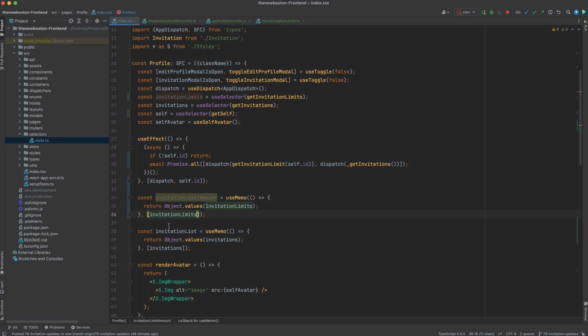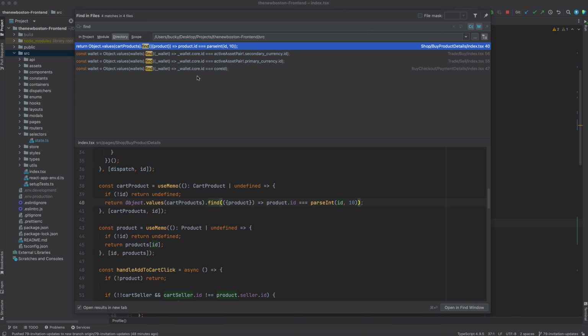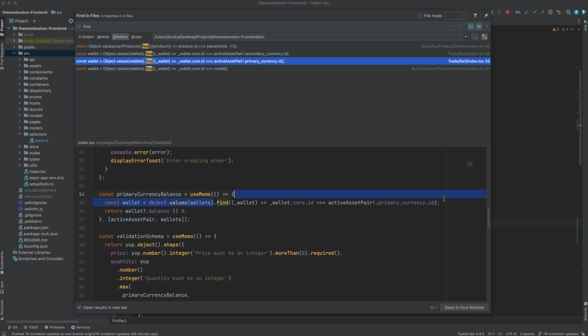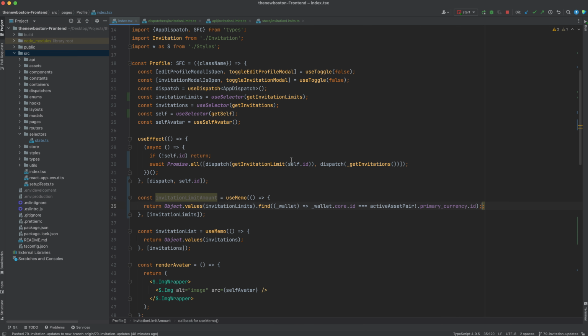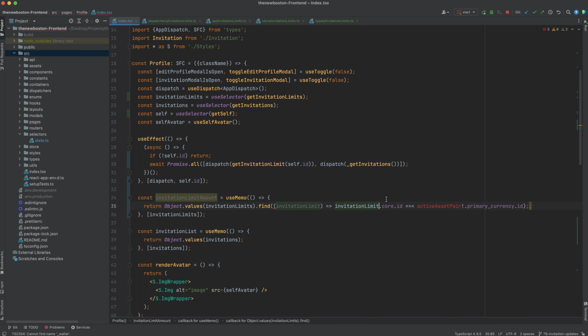So first thing we need to do to get the amount is we are going to get a list of all our invitation limits, and we're going to find from there, what we are going to do is pretty much iterate through each invitation limit, and see the owner and find which one matches self ID, which is pretty much our ID. Yeah.